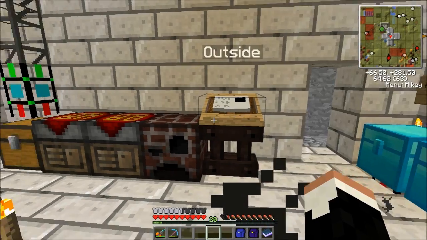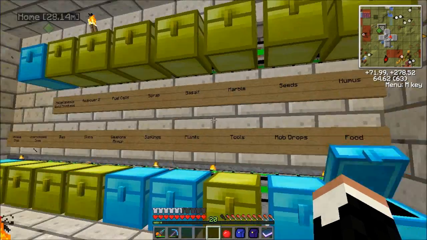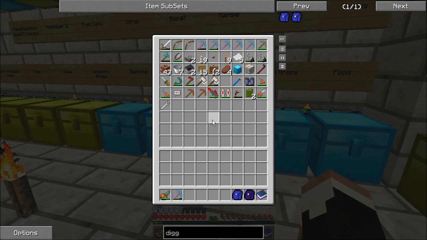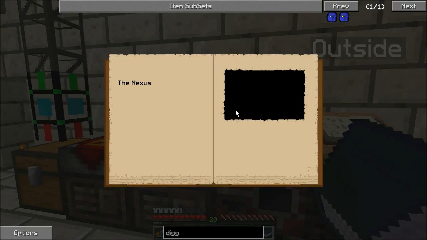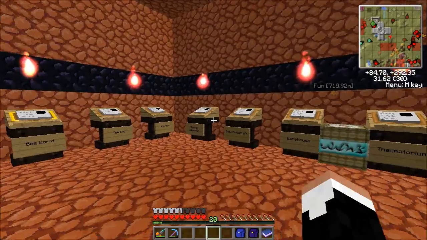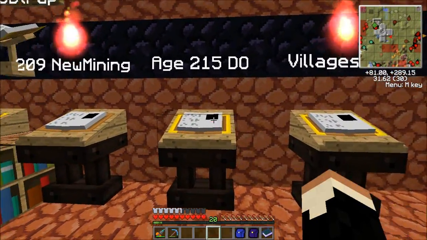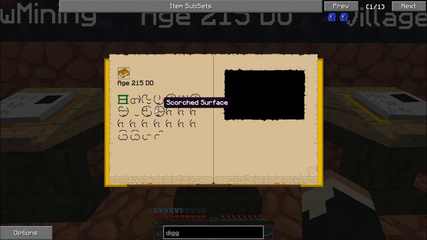Now, why did I want that? I guess I'll give you guys a little sneak peek here. Let me grab a bite. You see, I have done something that I didn't think was possible. If we go into the Nexus here, and we turn around, I have an age here called Age 215DO. It's a dense ore world with a crap load of charge signs on it.